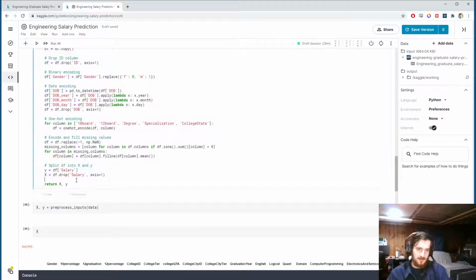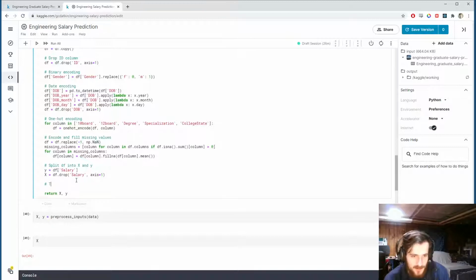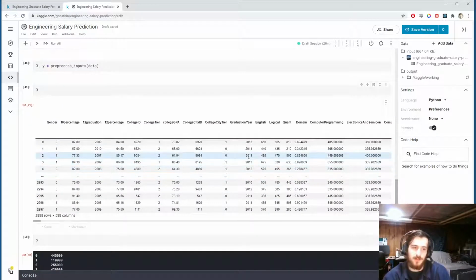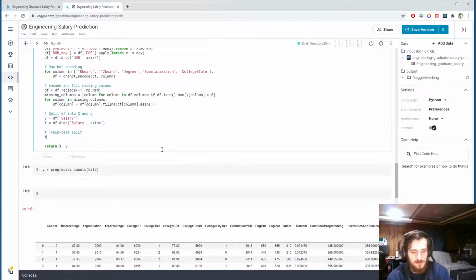Alright, and the second to last step here is to do a train test split. So now we're going to give 70% of the data to the train set and the other 30% to the test set. We can do that with the train_test_split function from sklearn. We pass in x and y, specify a train size of 70%. It will shuffle the data as well, so that's on by default, and we'll include a random state to ensure that the shuffle and therefore the split is always done in the same way.